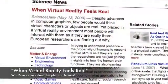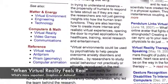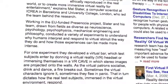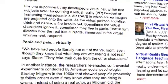There's also an interesting science paper, a sociology study almost, a psychology study, that came out about when virtual reality feels real. Now, they took a bunch of students and reproduced a lot of classic psychological and sociological studies in virtual environments. And the interesting part was that it really didn't matter how realistic the graphics were, so long as the virtual characters within the space exhibited human behaviors that seemed to really suck people into believing that it was real. And they were able to replicate some very creepy old psychological experiments. If you're interested in that kind of thing, they're publishing the paper in an upcoming scientific journal. Hopefully we can get a copy of it and share it with you then.